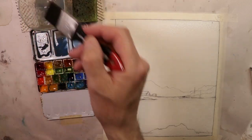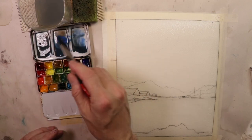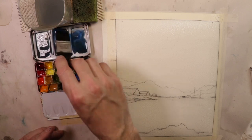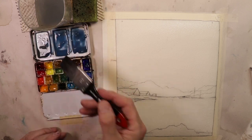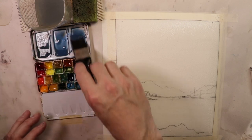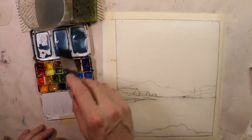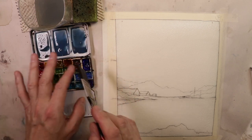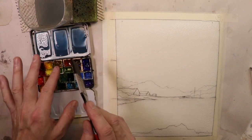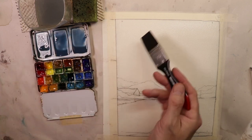You don't want to have too much chroma for your blue. You want to tone down your blue just a little bit, if that makes sense. So now you kind of see we have a nice blue that's toned down a little bit with some of that burnt sienna and burnt umber. Just a little bit though, right?